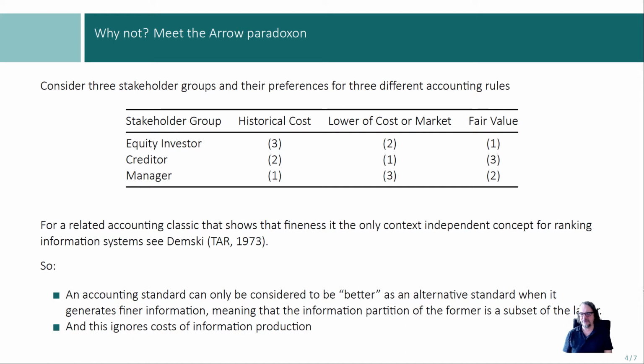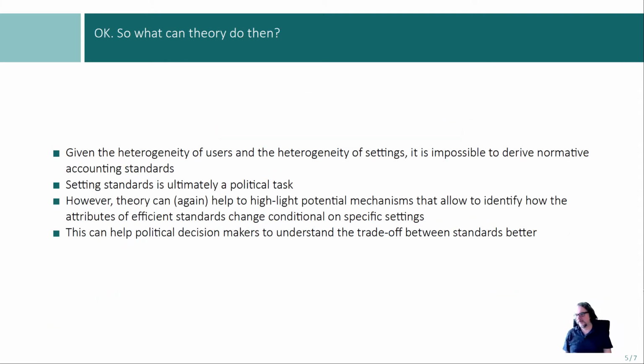So meaning that there is also relatively little that you can do about it, and that leads to this general notion that we cannot figure out what the optimal accounting standards are in a general way. So the general way thing is important. So what does this mean? It means that in the end, setting standards is a political task. So you have to balance different stakeholders, different settings, different contractual arrangements, and all this requires taking tough political decisions, because you will benefit some users and maybe put other users at a disadvantage, and so this is again redistribution of wealth.